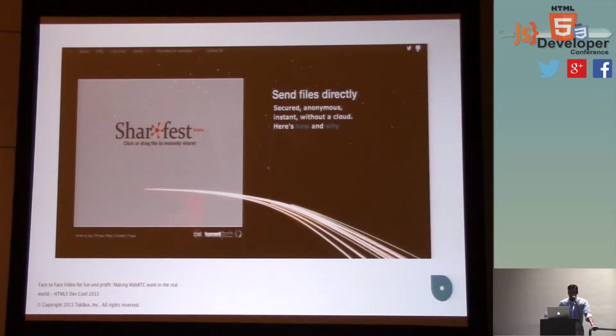The third example is secure peer-to-peer file sharing, again implemented on data channels. You can share a file peer-to-peer using the data channel, and the data channel has support for binary data as well. That's in the standard, and so you can actually stream files from one endpoint to another, which I thought was a very interesting use case for data channels.